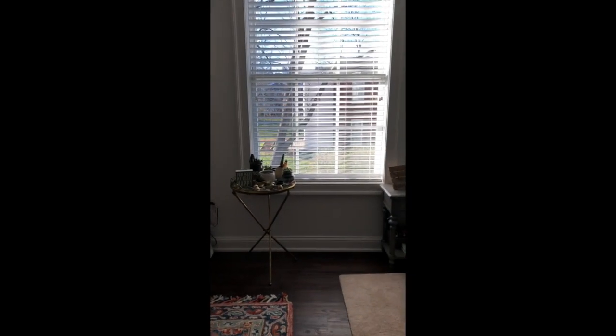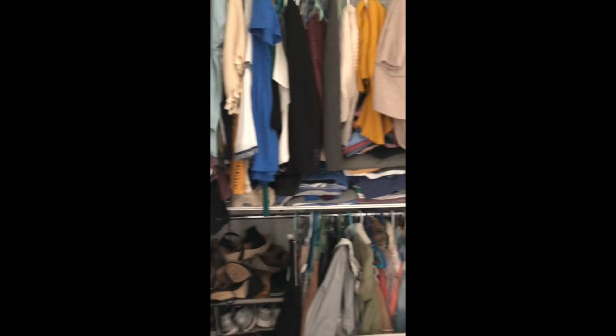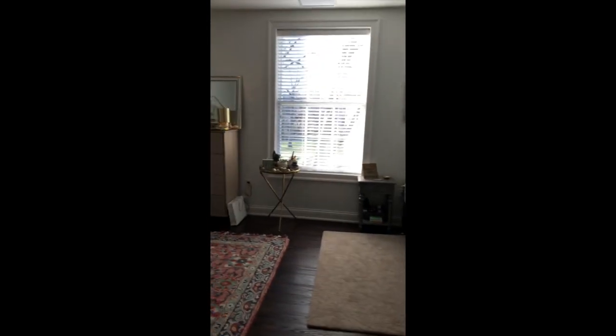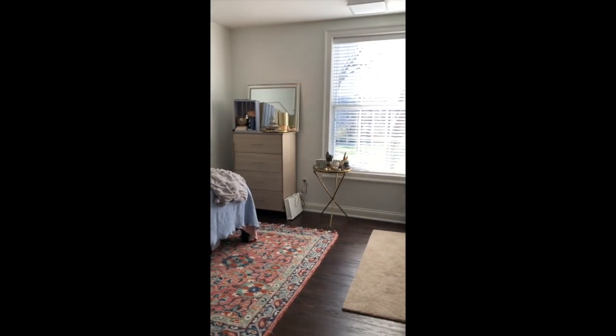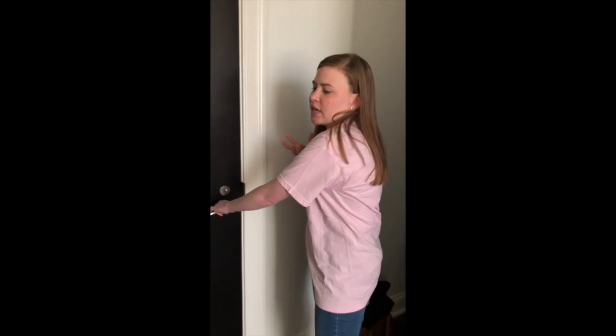So hopefully you guys can see that it's a pretty nice looking room. They decorated it really well. And then if you just kind of come right along here, they do have their closets. So the closets are huge in the rooms. We have plenty, as you guys can see, girls being girls, so we have plenty of clothes. And we are able to bring them all here at Kappa and share them. So girls love the rooms here because they are plenty big.